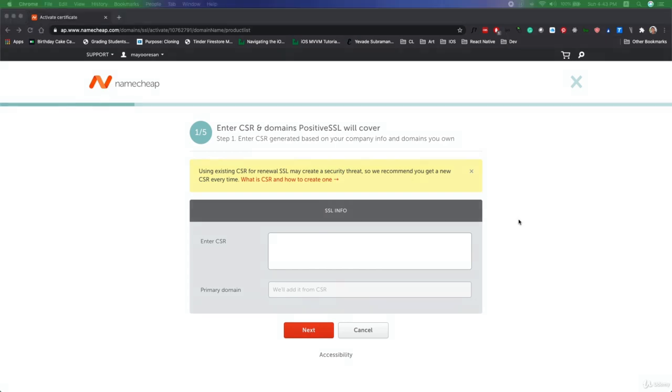So in this lesson, we're gonna do the certificate request and everything following the steps given by Namecheap. So if you have bought it from a different vendor, the steps are obviously going to vary a little bit, but end of the day, more or less, it's going to be the same. So if you're not sure what to do next or how to create this CSR, you can click on this, what is CSR and how to create one.